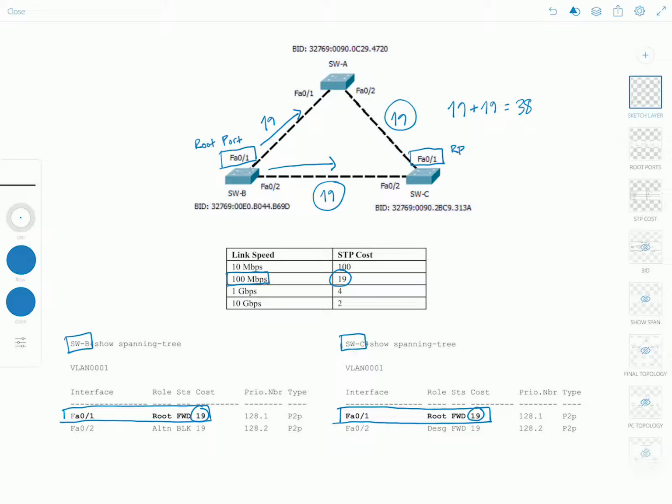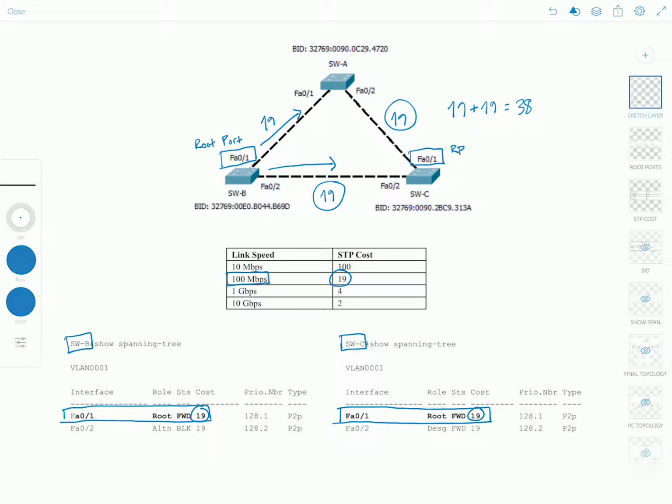So now let's move on to number 3, which is blocking redundant links. So once the root port has been selected, the switch must decide which remaining ports are put in the forwarding state and which are blocked. And there must be exactly one forwarding port in each segment called the designated port.